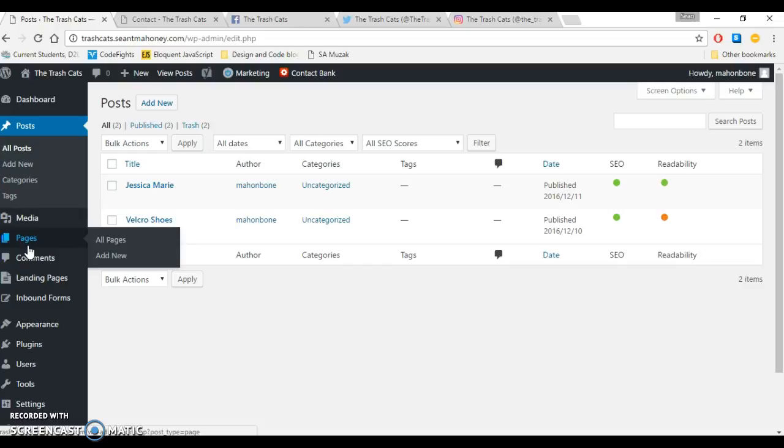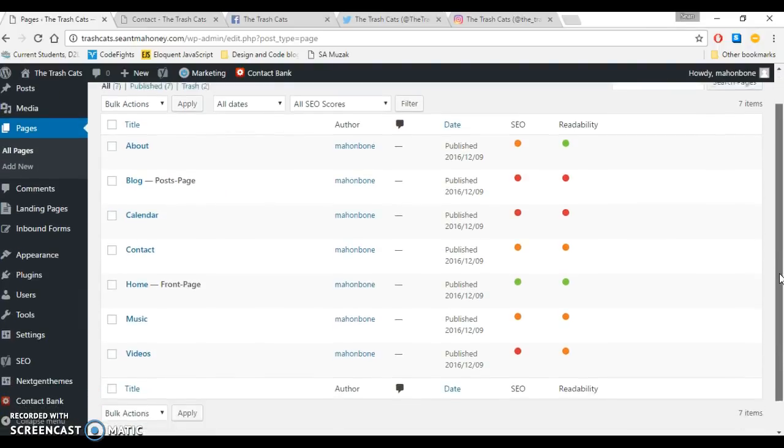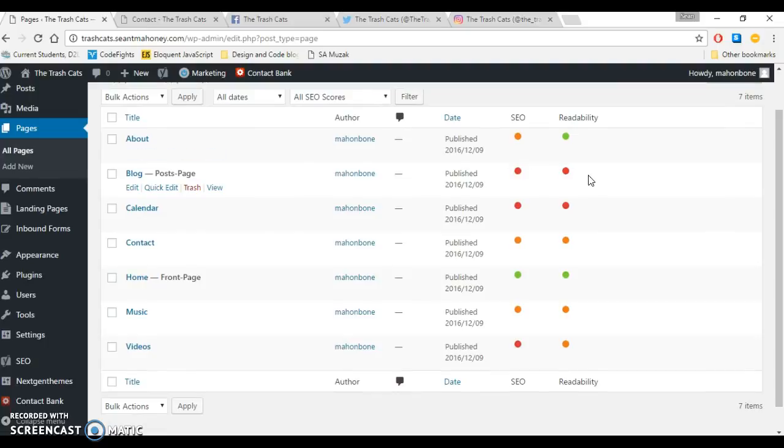I figured that for the type of site that I was building, and the fact that you're able to get to every page from each other page, I wouldn't have to worry so much about SEO, specifically on the blog pages, the calendar. A lot of times these scores are sort of artificially inflated anyway.